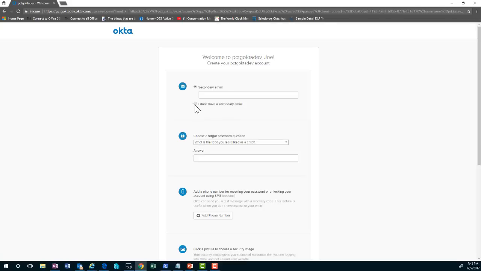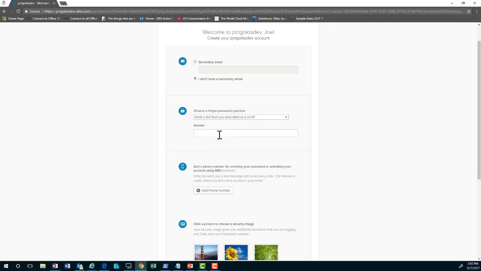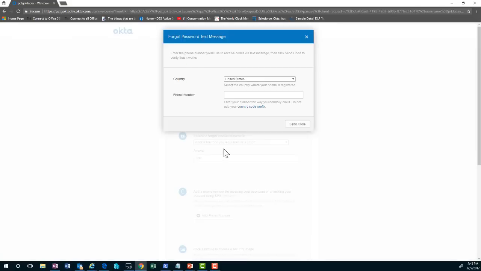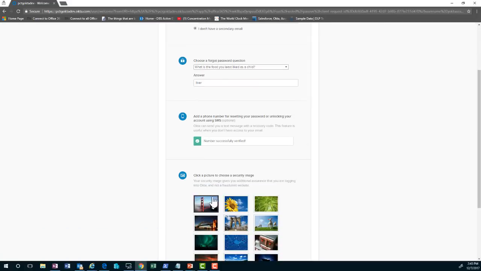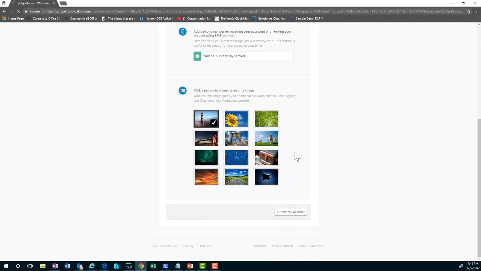Okay, it's the first time that I've signed in, so I'll go ahead and do this. The same thing that we had before, just so I don't forget. Add my same phone number. Send code. Verify that. Looks good. Set a picture. We'll just set the same picture.